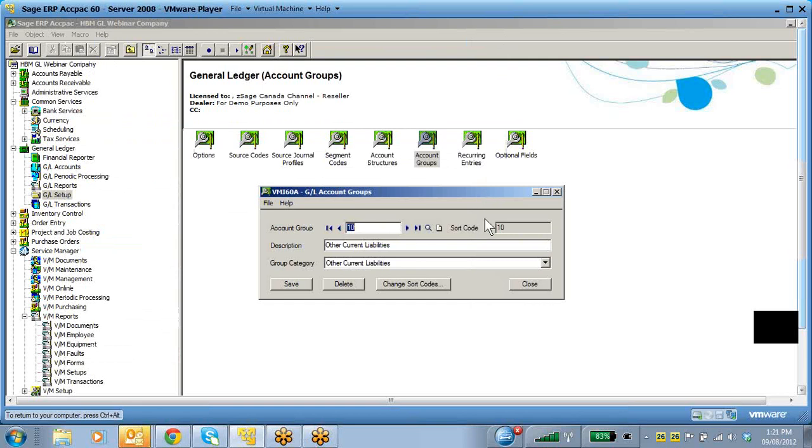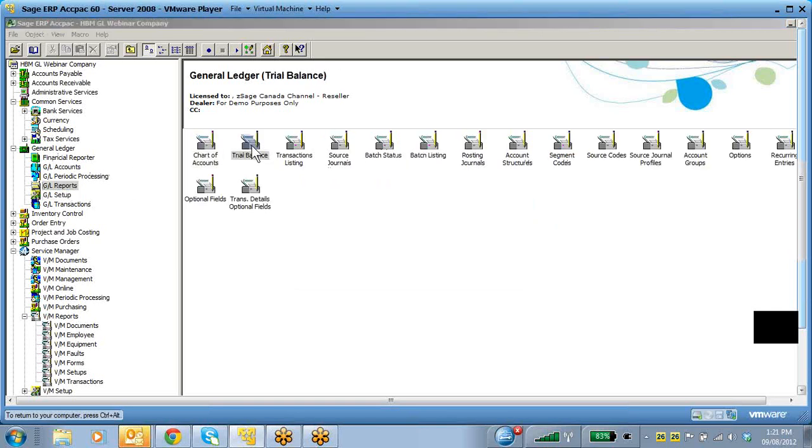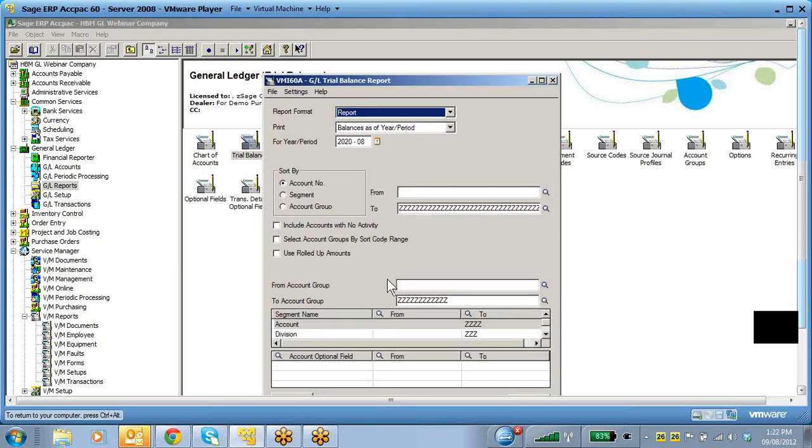So if you have some GL accounts that are not contiguous, not just a natural sequence of accounts, maybe you've got some wages accounts in different parts of the GL, you can assign them all to one account group, and when printing reports, you're able to go through any report, like a trial balance, and run them by account group.